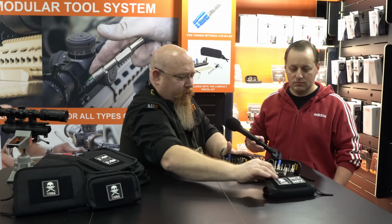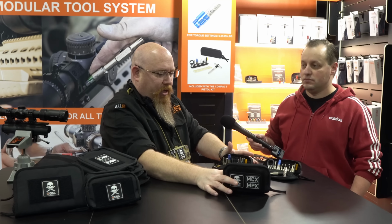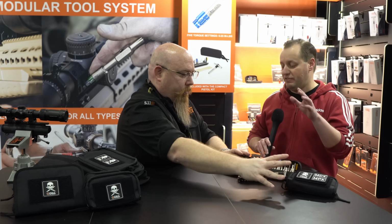And the MCX MPX, I believe, is a $200 kit right now, and should be available probably within the next 2 months. Okay. And obviously people can find these kits on fixitsticks.com.